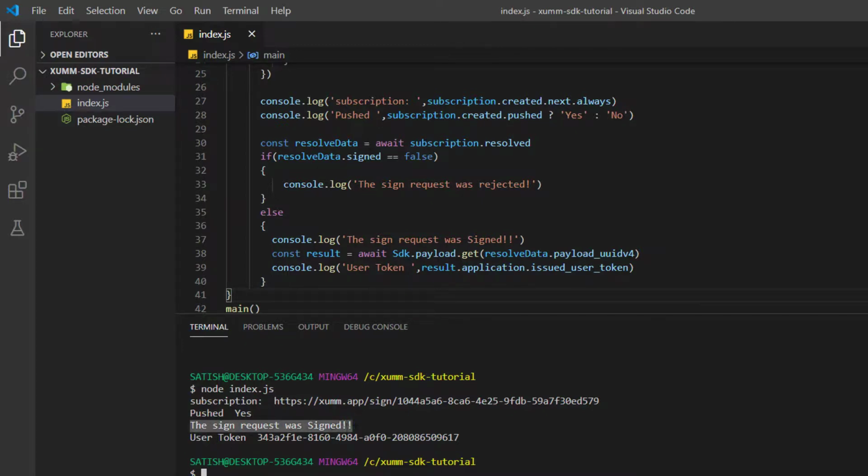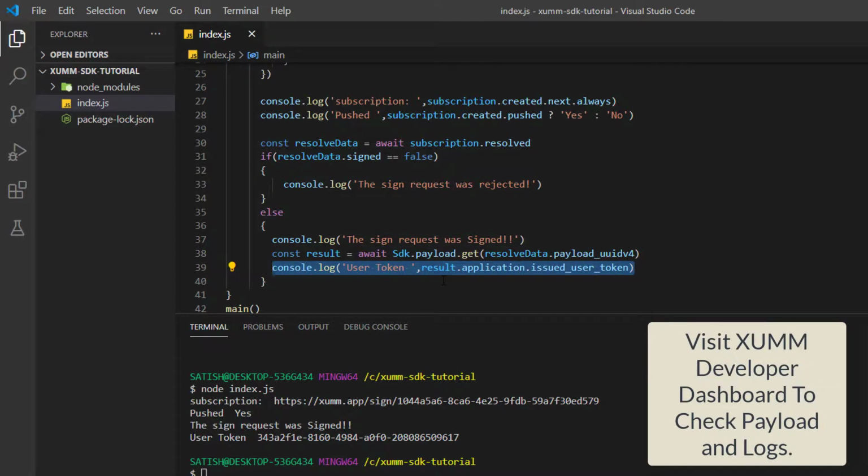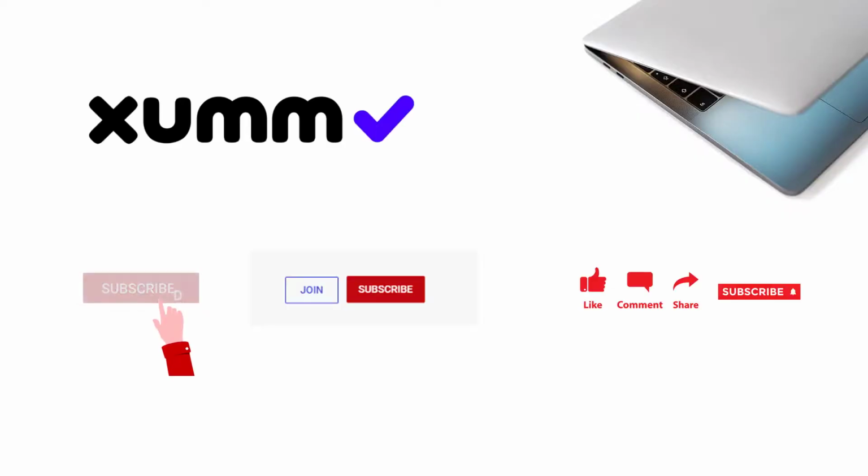In that case, you need to send the sign in URL or else the QR code once again to the end user, and he or she needs to authenticate or sign it once again, so that from next time onwards you can send the sign request as a push notification after grabbing a fresh user token. These user tokens are unique to the platform and to your XUMM application.